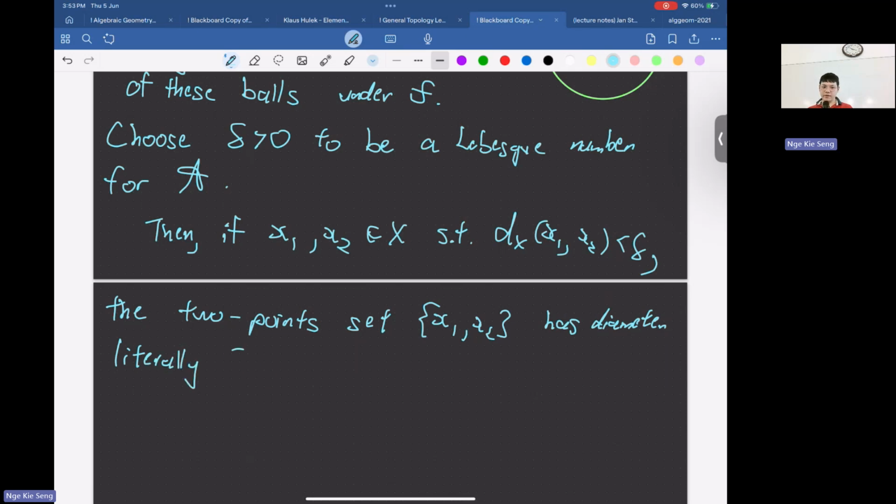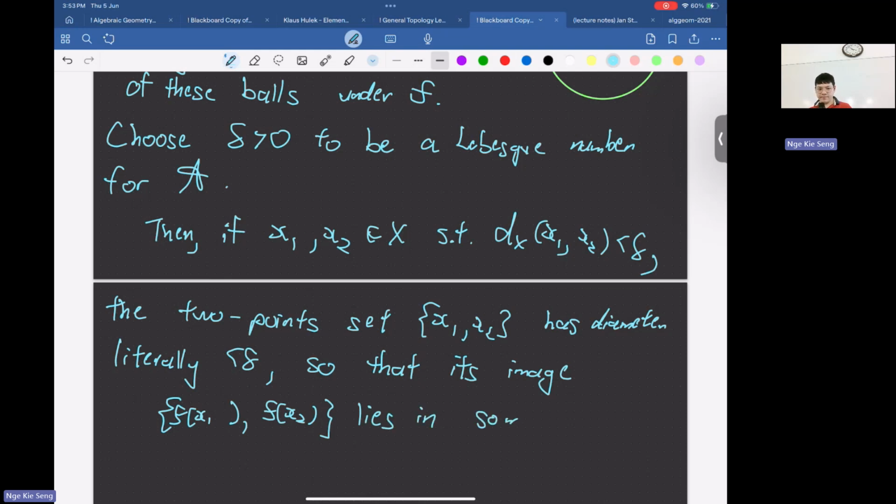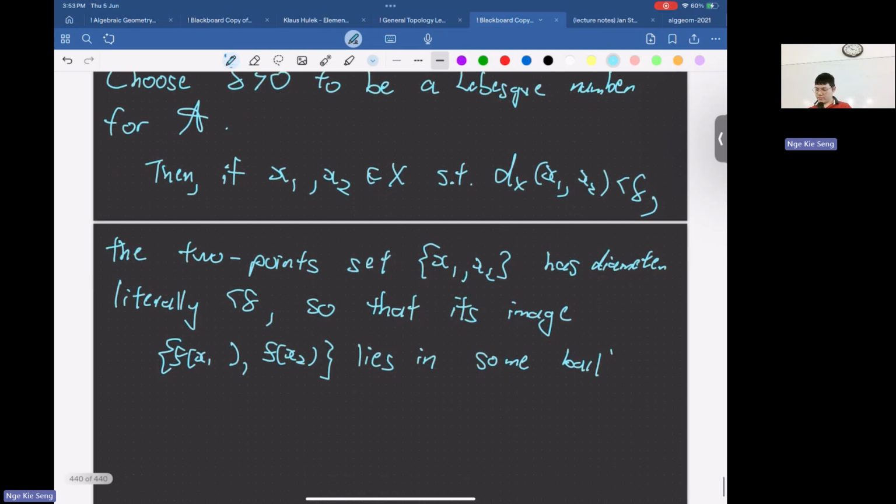So if we apply f to it, because it lives in some ball, the pre-image of the ball of epsilon over 2 around y, this pre-image will lie in some ball of epsilon over 2 at y for some y. Does it make sense?